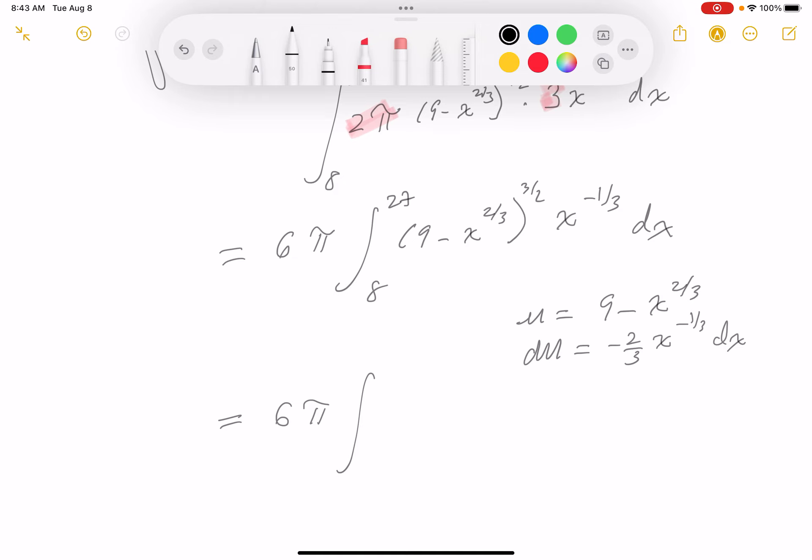Let's do the limits of integration. When x is 8, the cube root of 8 is 2, and 2 squared is 4, and 9 minus 4 is 5. Let's do 27. The cube root of 27 is 3, 3 squared is 9, and 9 minus 9 is 0. So the numbers are working out okay. And then I get u to the 3 halves. Let me outline what I'm getting. I'm getting this over here. What's that going to be? Minus 3 halves of a du.